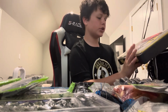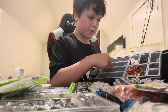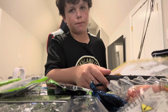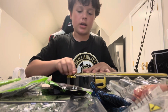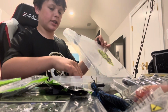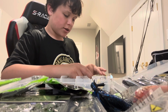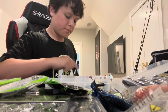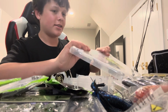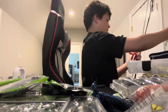Now here's the first box. This is my frogs, crankbaits, jerkbaits, spinnerbaits, some terminal tackle. I don't use this as much, well, except for the terminal tackle. But it's my nicer box. And this is literally only topwater. We got spooks, some poppers and that type of stuff. Got the Maverick poppers, just really hummers. I really like Googan, as you can tell. And I just threw some soft plastics in here.